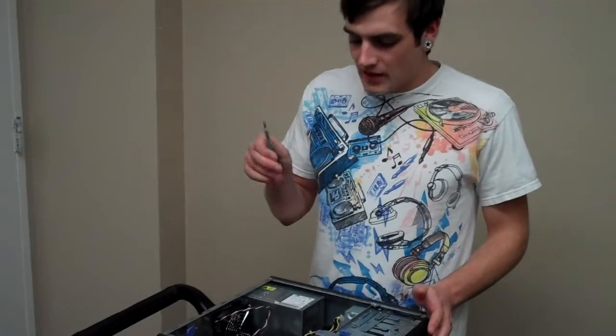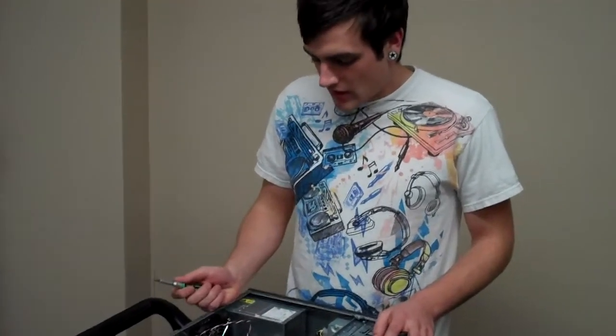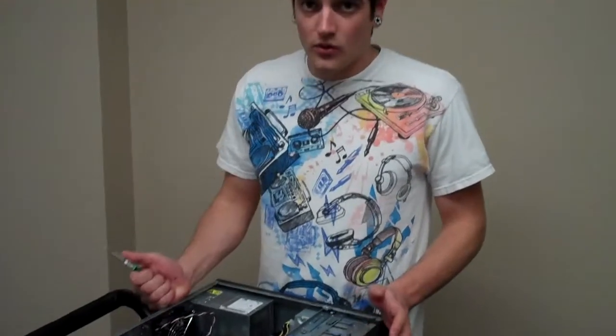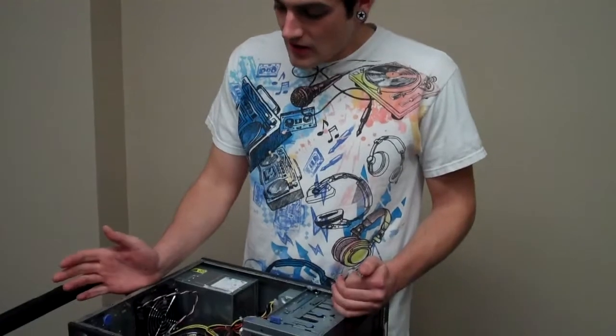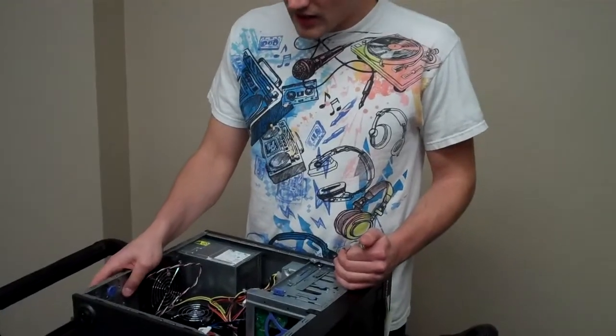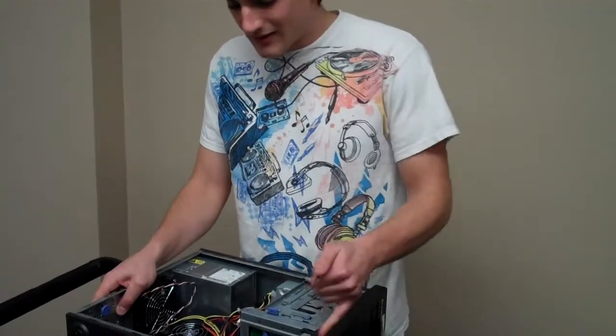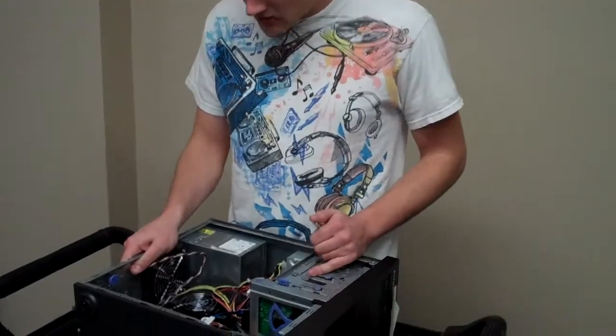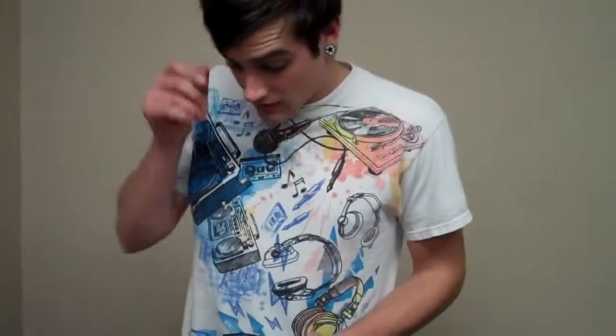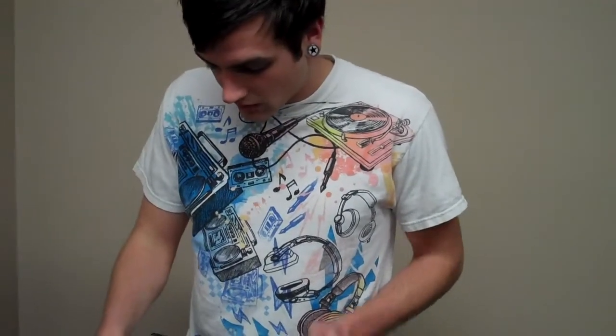Alright, so we're going to start off. You're going to need a Phillips head screwdriver to get this started. One of the things you want to remember when doing this is to make sure that you discharge yourself. You can do that by touching any part of the case that isn't painted, so none of these black areas. Make sure it's all metal like this. Make sure you touch it with both hands, that way any static that might have built up in your body discharges before you start working on this.